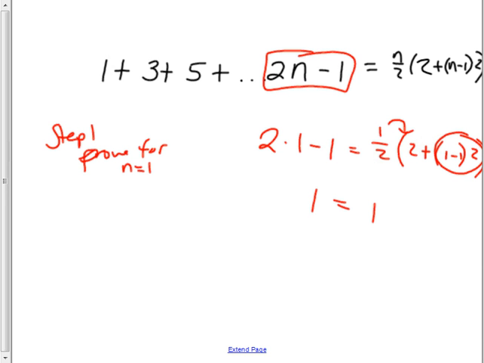Now that didn't have enough work in it. I needed to show a little bit more. I was trying to save space, but I would need to simplify down this left side, maybe one step of simplifying. You need to show work. This is really important because if you just jump right to answers, I have every right to not give you the credit for it because it's too easy to copy off somebody else's paper and not understand what you're doing at all. You got to prove to me when you know what you're doing.